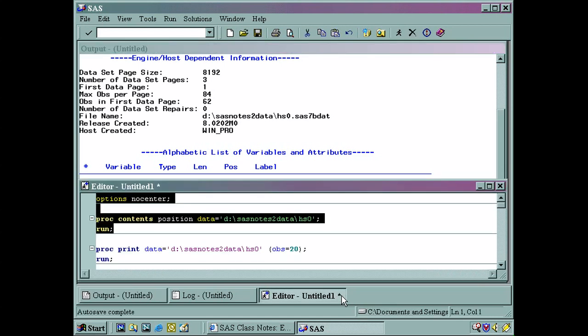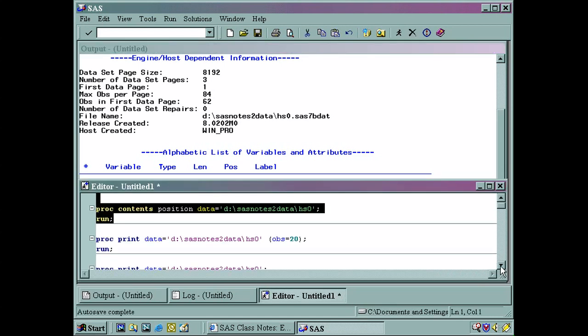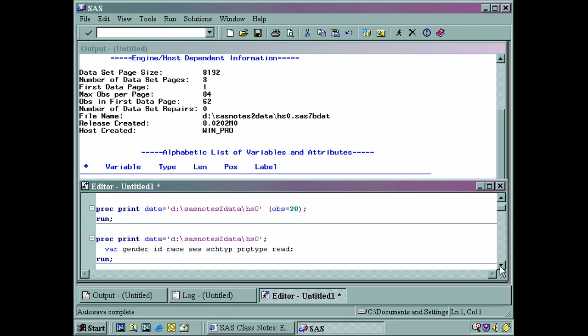Alright, let's come over here to the editor window again. Now you'll notice that I somehow magically have all of the commands from the class notes appearing in my editor window, and that is because I brought them in from the notes so that I wouldn't have to spend a lot of time doing typing and making typos and that kind of stuff, so that we could discuss the program and move through this stuff at a reasonable pace. You can type this stuff in, or you can just copy and paste it from the class notes as we did in the last unit, whatever your preference is.